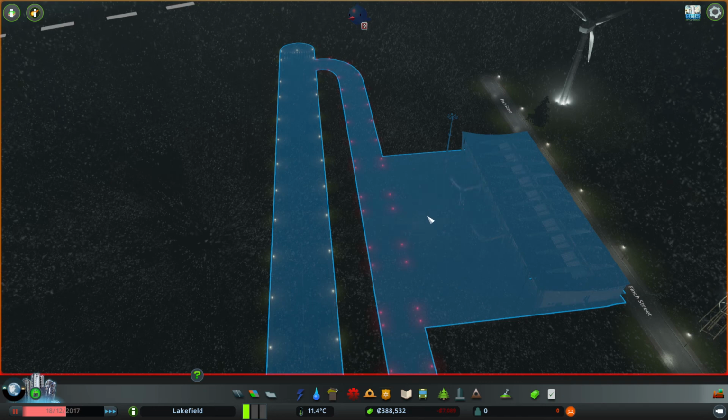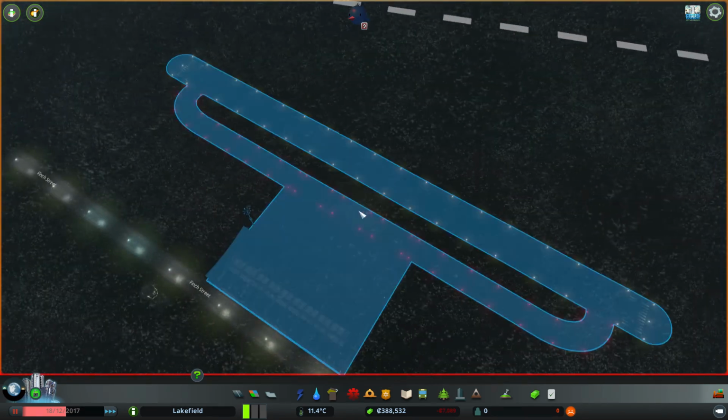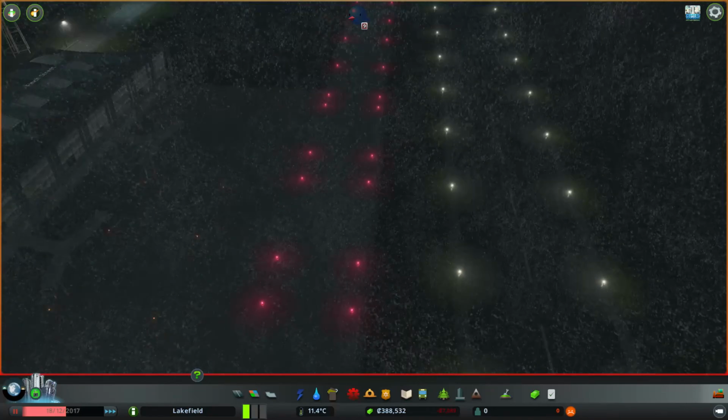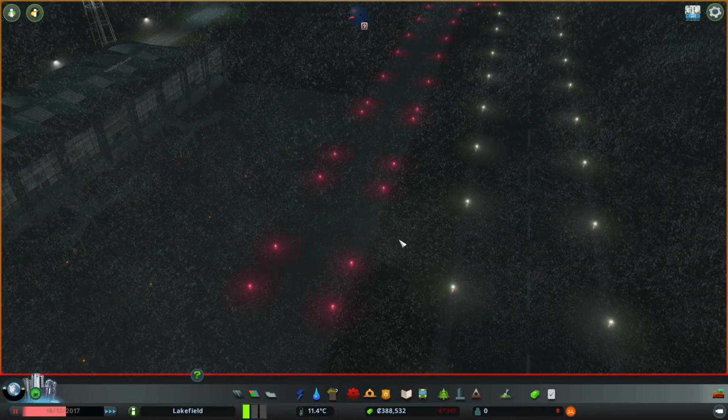And the problem is all the stuff you change there is not saved, or usually not saved by the game. So when you load your city again, the airport lights will be green again, or blue, or whatever is the default color. To change it permanently, you have to write your own mod. It's not that hard, because what you do is the same thing you did in ModTools. You just need a path to the value, and then you change it to something like red or green. And you publish this. This is a simple mod, like 30 lines of code, and then you got your own mod changing a property of the game.